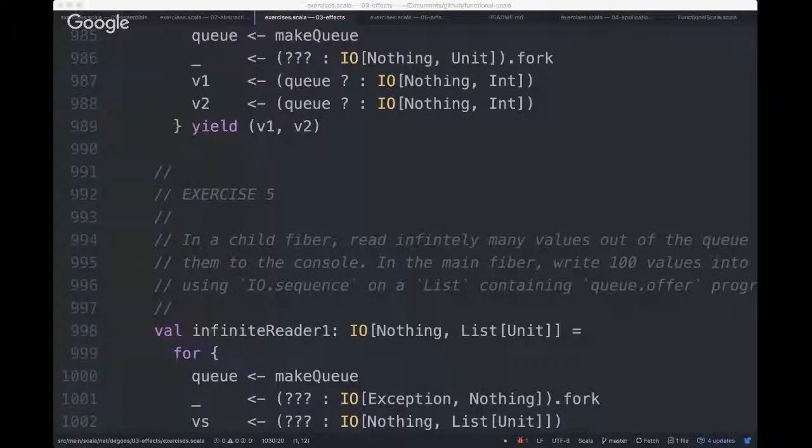Yes, we have a few questions if you still have time. Someone asks why Zio is a separate library and not part of Scalaz 8. Yeah, so the reason for that is not everyone uses Scalaz. Some people use cats, and some people don't use cats or Scalaz.